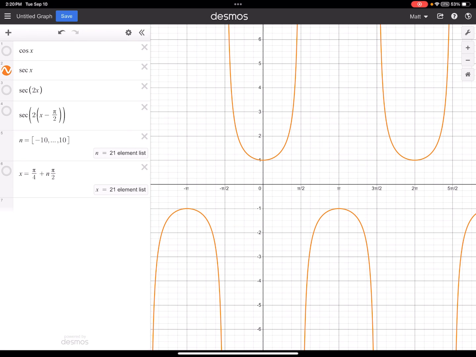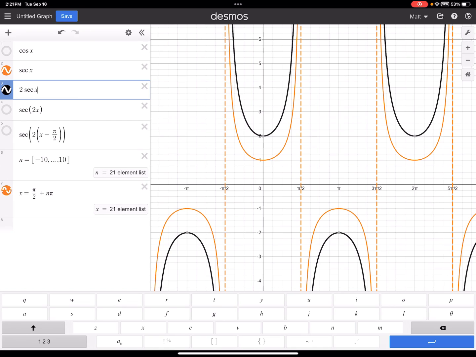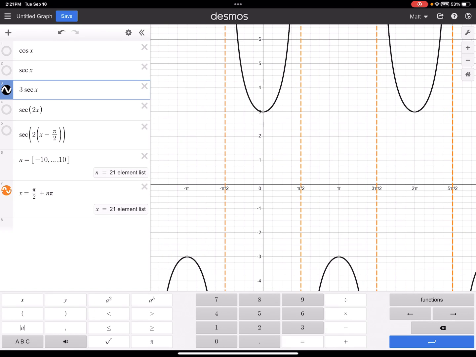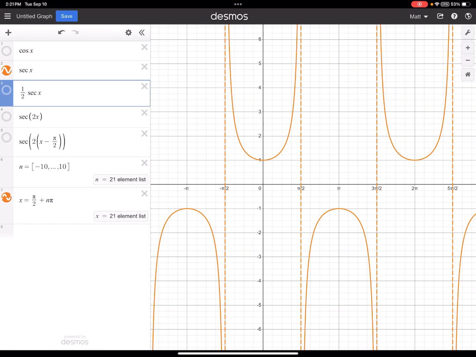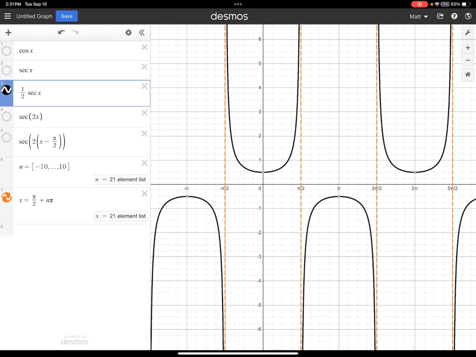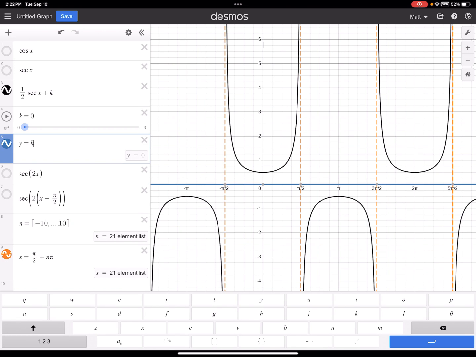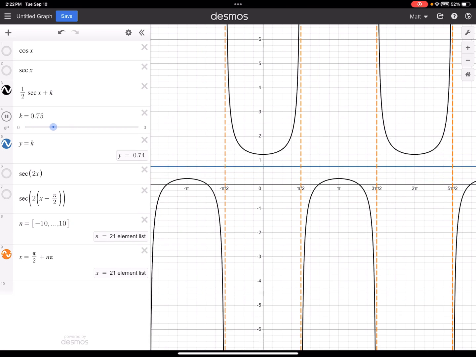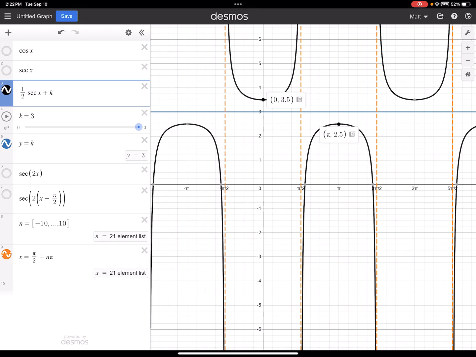Let's take a look at just the secant function with its asymptotes. If you do a vertical stretching by a factor of 2, in other words 2 secant x, you will see the maximums and minimums will be stretched from their usual heights of 1 and -1 to new heights of 2 and -2. If you do 3 secant x, those heights will be 3 and -3. Here's secant again. Here's half of the secant. The new maximums and minimums are at heights that are 1/2 unit above and below the midline. And if you do 1/2 the secant of x plus some vertical shift, notice the midline shifts with it to a height of y equals 3, but the maximums and minimums are still 1/2 unit above and below the midline.